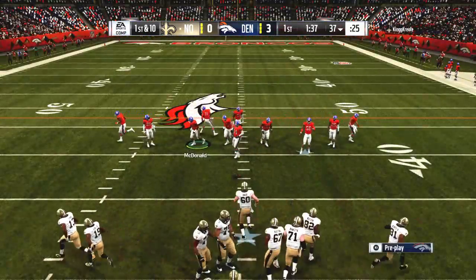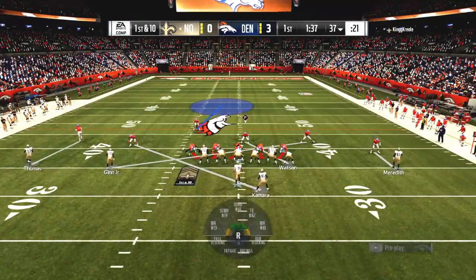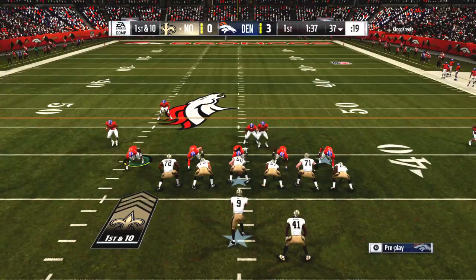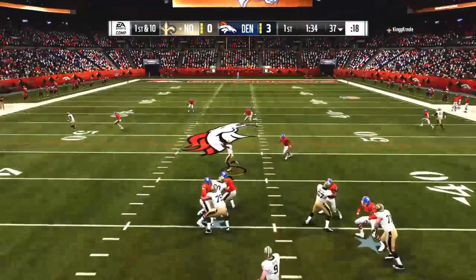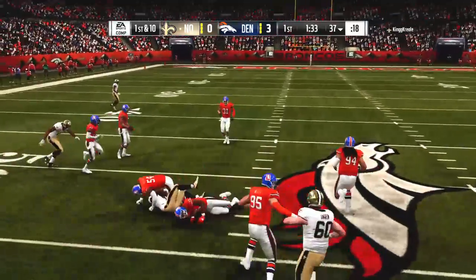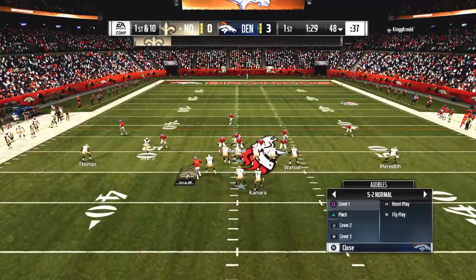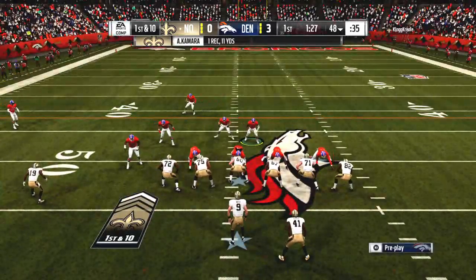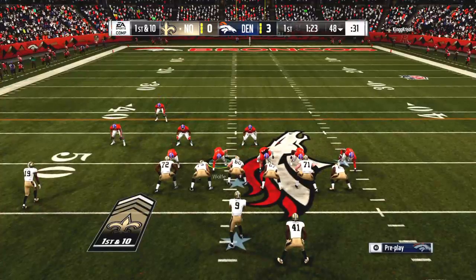Good starting field position for them here as they come up 1st and 10. Breeze now on first down. Now he's dumping underneath to his running back, complete. And able to get this one across the 45 before he's brought down. Give him 11 yards that time and a new set of downs.